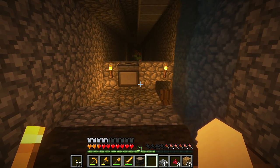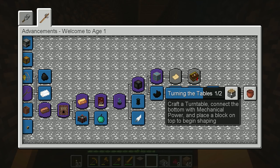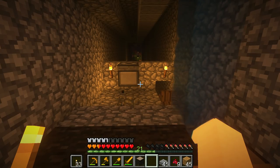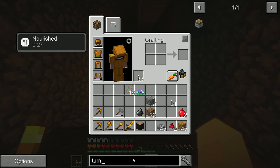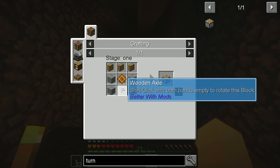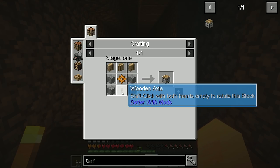All right, on to our next thing. We're gonna need a turntable, which is gonna allow us access to buckets. You know, good old fashioned our very first clay bucket, but hey, not an iron one. What is it? Turntable. All right, should be fairly straight. Oh, we need another freaking wooden axle. Oh, you're bloody joking, right, mate?